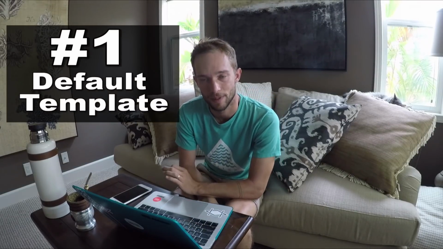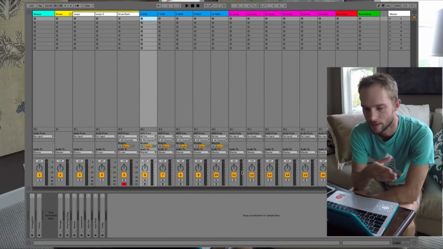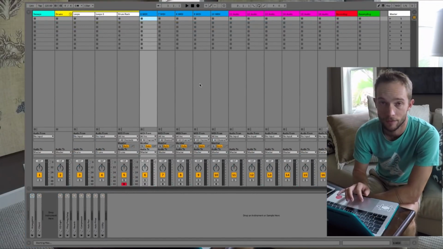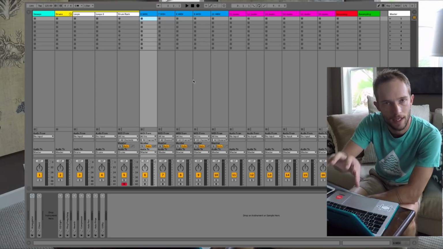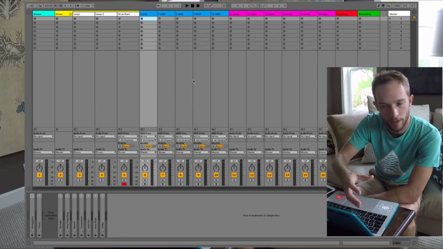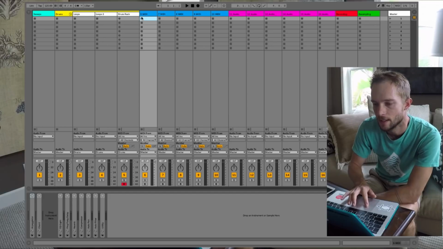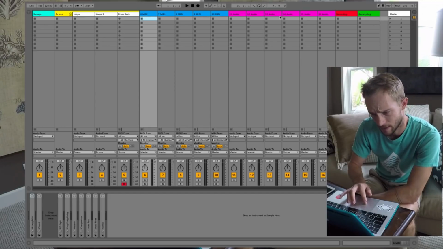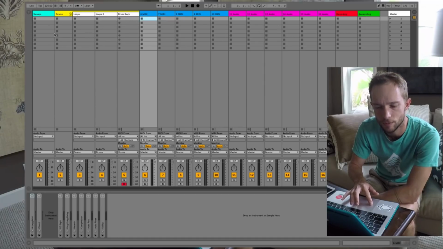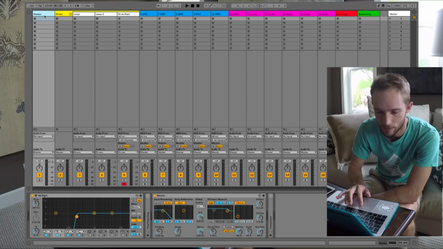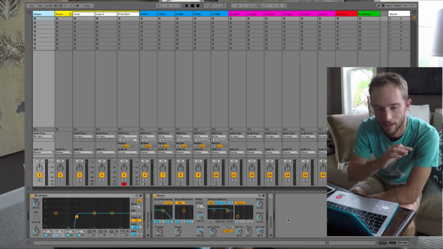So the first tip I'm going to show you guys is creating a default template. This is in Ableton. I'm going to show you right here what happens when I open up my Ableton. So this is how it looks. It doesn't look like yours because this is my default template. Whenever I start it up, it's going to pop up like this because I know I'm going to need this amount of MIDI tracks, this amount of audio tracks. I have my recording track already set up, resampling, my drum groove, my sweeps. If I click on my sweeps, for example, I already have my effects set up, ready to go. So that speeds up my process so much.